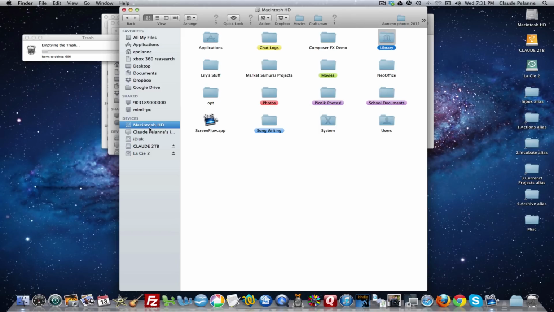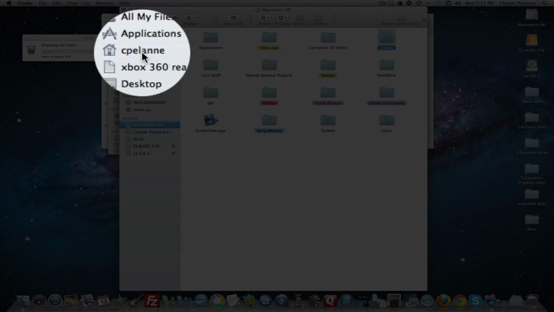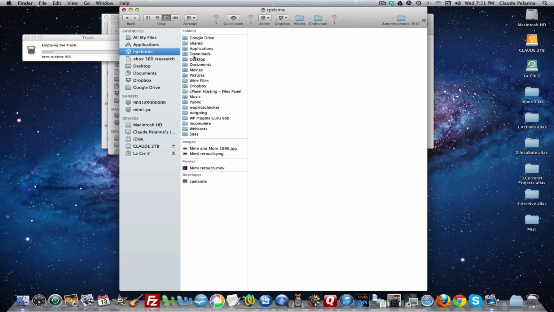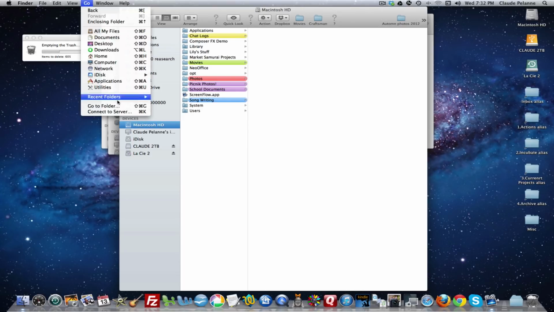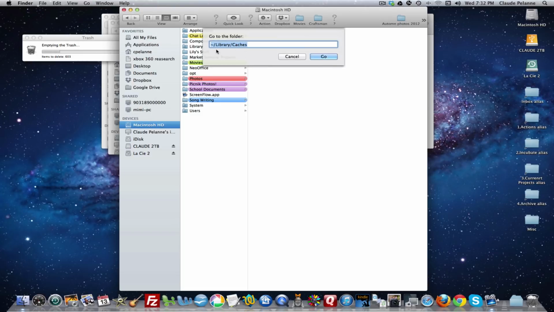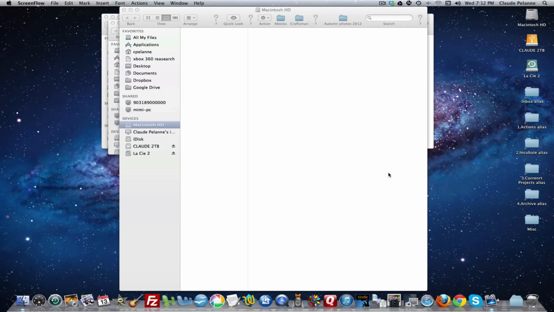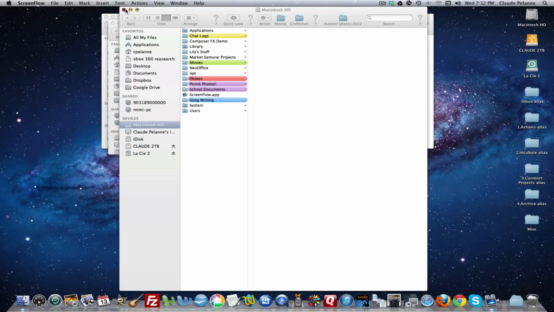In some of the earlier operating systems, and I'm operating on Lion, there used to be, under your main directory with your name in your Mac, in this case this one here, another library folder here, but it's no longer here. So I'm assuming that when I upgraded to Lion, that changed the configuration of the way things work. And the only place you have to go is your main hard drive. And as I showed you here, you go to /library, etc. So it looks like it's cleared some, not all.